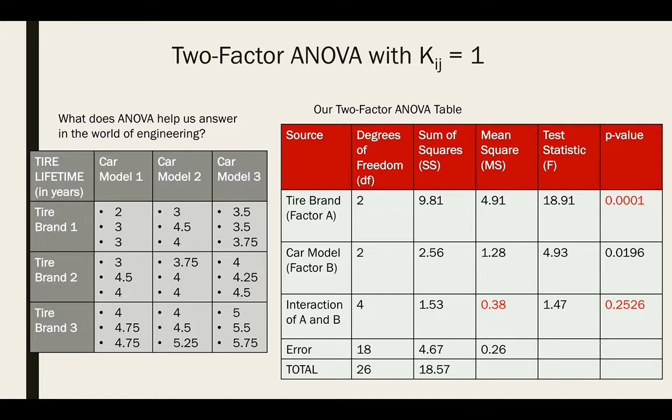Our car model's p-value is a little higher, so we know that there is less variation within our car model data, however not enough to fail to reject our null hypothesis. The larger the p-value, the weaker the evidence we have against our null hypothesis, indicating population means whose values must be pretty close to one another.